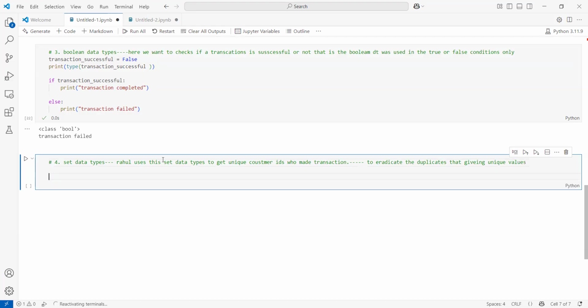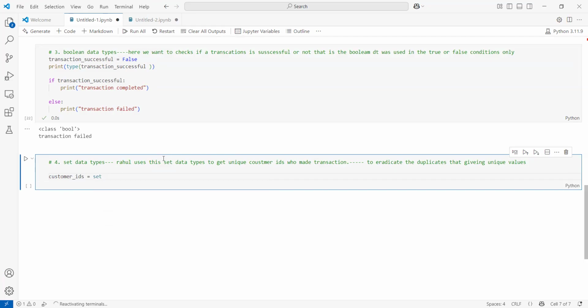How do you check? Let's write a program and check here. I'm giving customer IDs as a variable name, and I'm using the data type set.